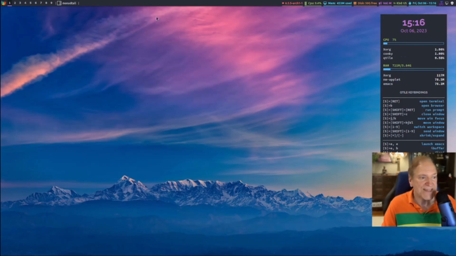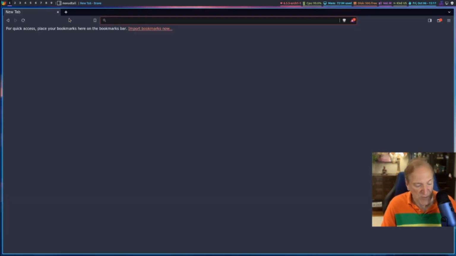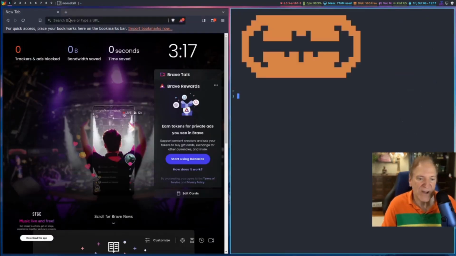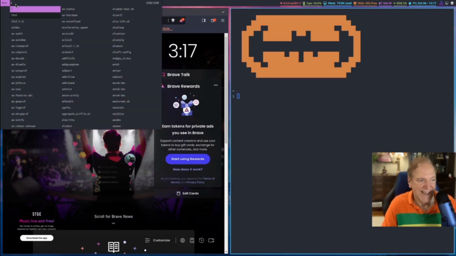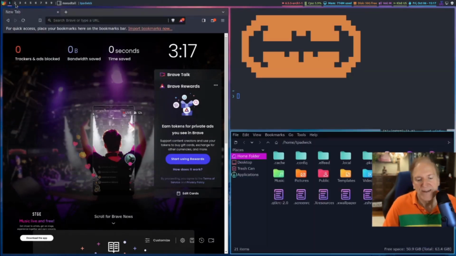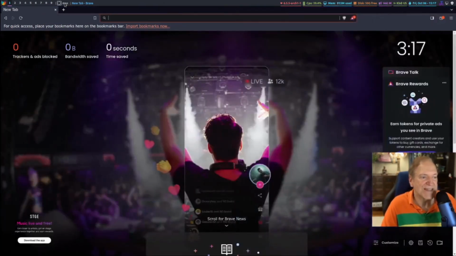I also like the easy access to the layout switcher here. Like if I have a few things open, I'll open up our Brave browser here using Super B, and then maybe Super Return to get a terminal in here as well, and maybe even PCMan FM to boot. So Super Shift Return, because I don't know if there's a keyboard shortcut to that or not, but we'll just use our runner there and open that up. So now we can get an idea of our layout. If I select these, we can easily go through.